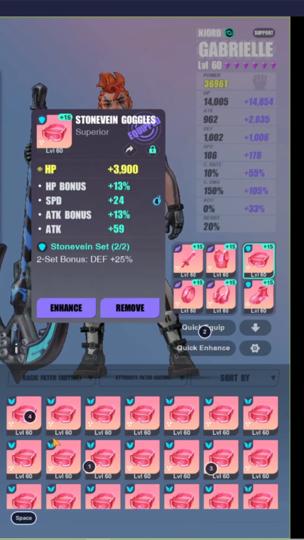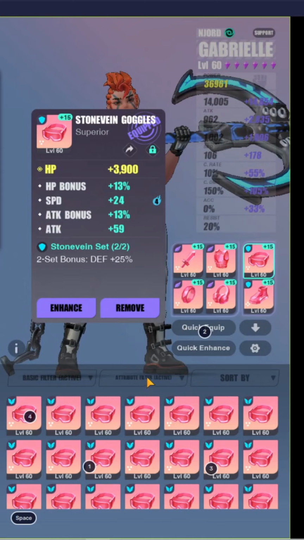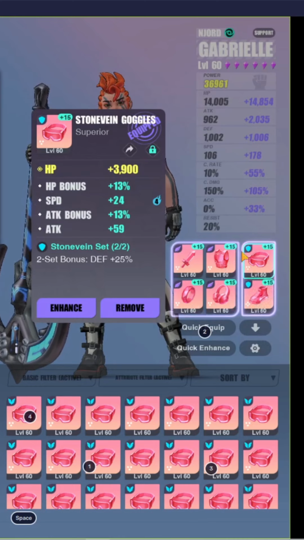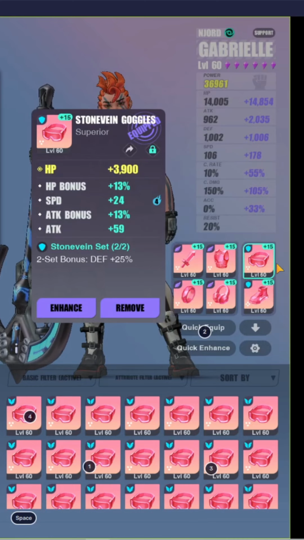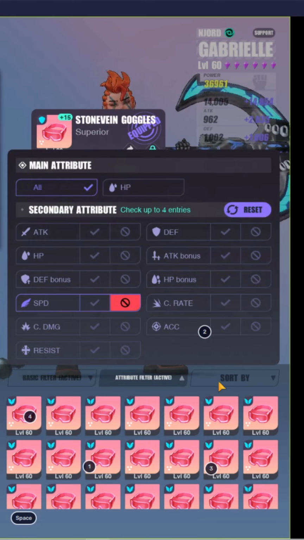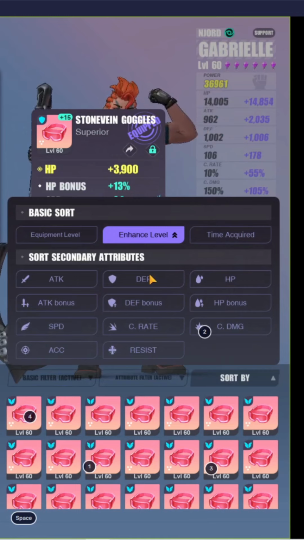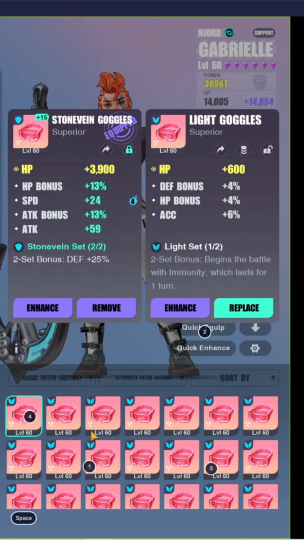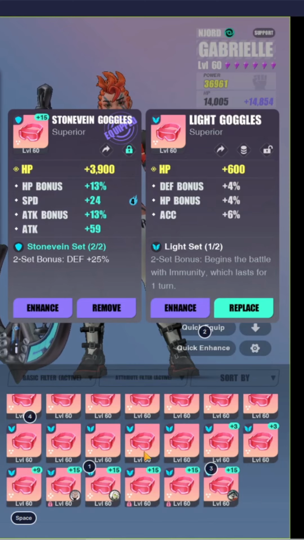So for this one, the first thing you need to do is go for the type of relics that you want. For me, I'm currently leveling up my light set. Go for the piece that you need, and for me, I'm working on the top 2 piece, which is this one. And then speed, turn it off, and I'll explain why in a bit. And then this one is very important, enhance level. You want to set it to ascending order, so this way it will put the non-leveled up relics at the top and then the leveled relics at the bottom.